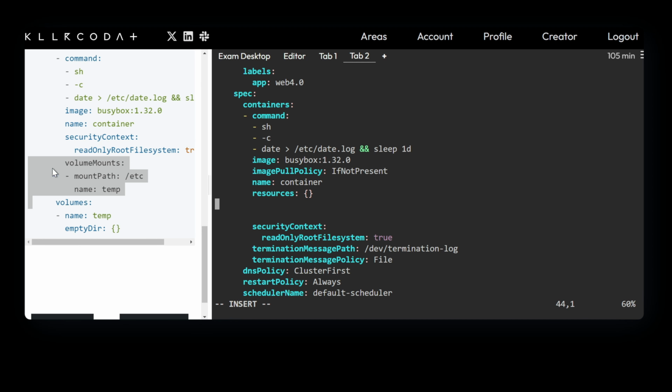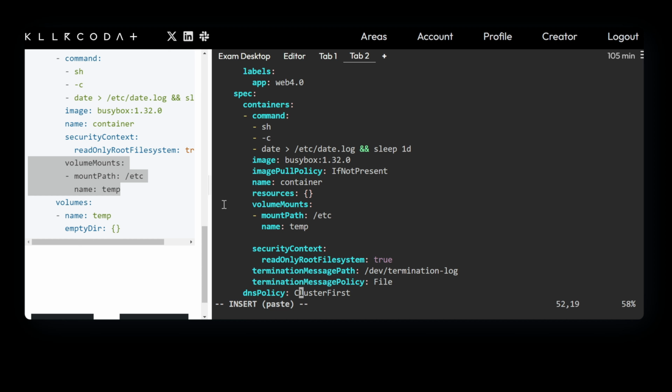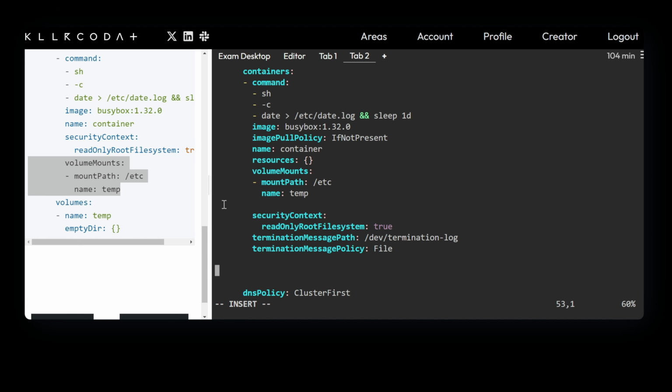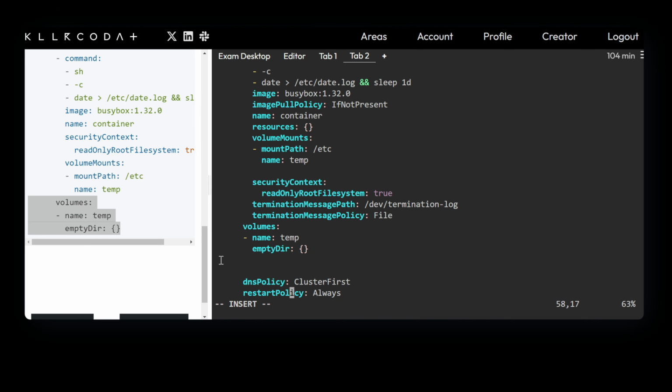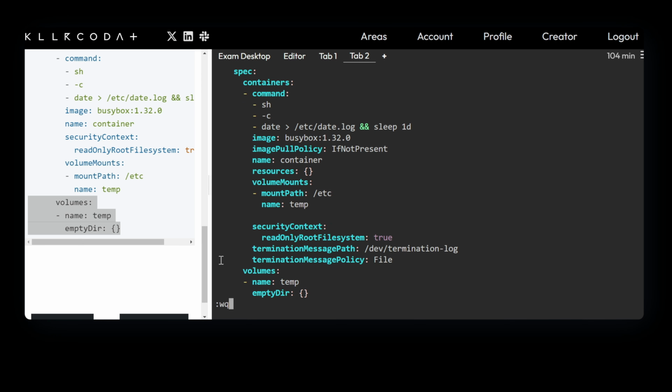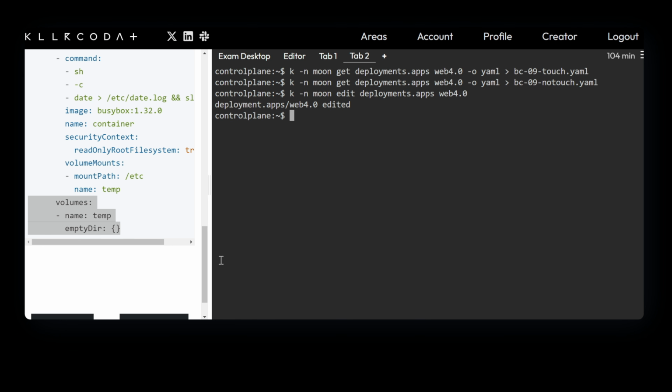So I'll copy this volumeMounts and paste it. Outside the container, I'll paste volumes here. You can cross-verify: if it is outside the container, then it will be in this row, this line, this column, and for inside the container you will see it here. So :wq. If I have done everything right, then it will save the changes. Otherwise, the save will be in the temporary directory, and you can modify that and apply it also. So :wq. I think I have not made any mistake.